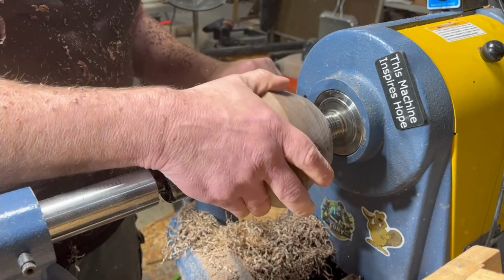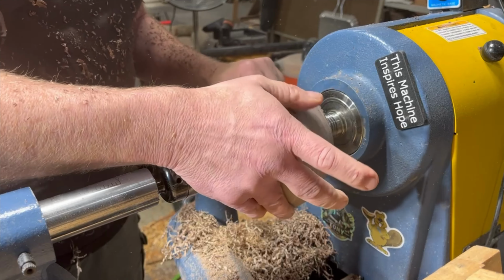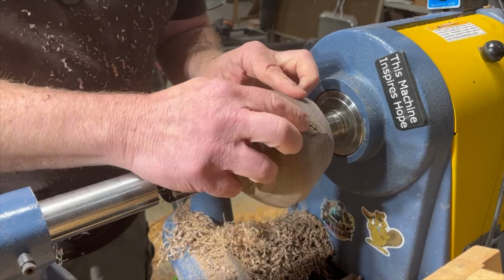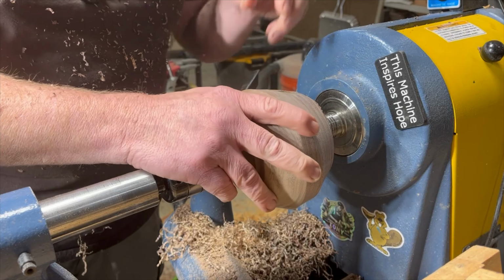Yep. And I think I can hand sand some of this. I'm going to have to fill that knot up. Let's see if it sands at all and if the shape is worth all that work to get something funky looking. See, this knot here needs to be filled. That's pretty bad. What do we want to fill that with? Still gooey and hot because I had accelerator on and the accelerator's hot. Don't touch accelerator if you're smart. I'm not so smart. Okay, let that set up. We'll get back to it and figure out what we're going to do here.